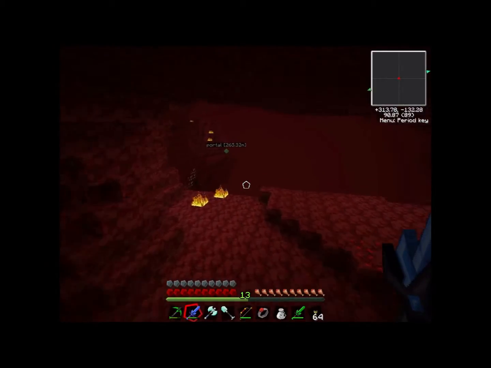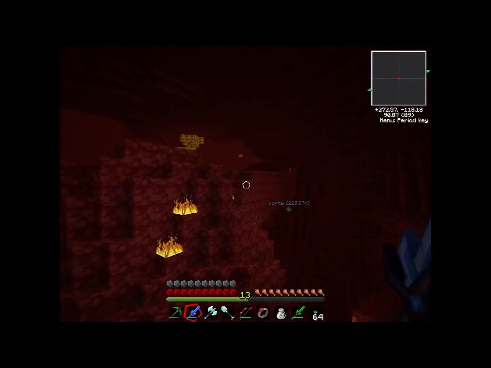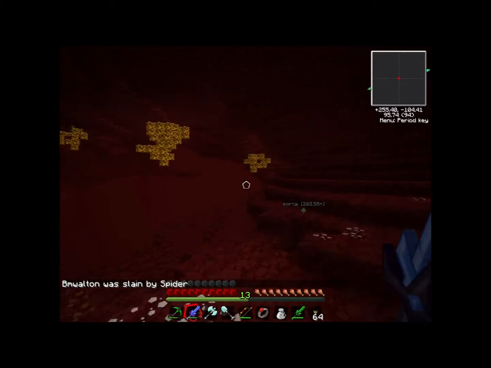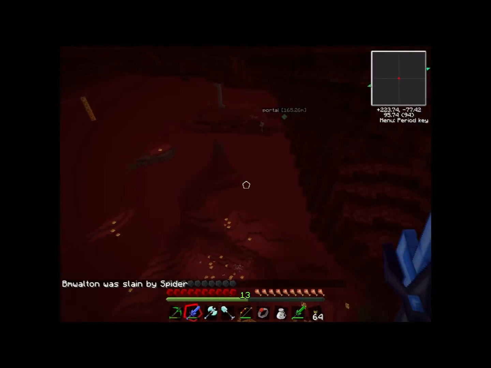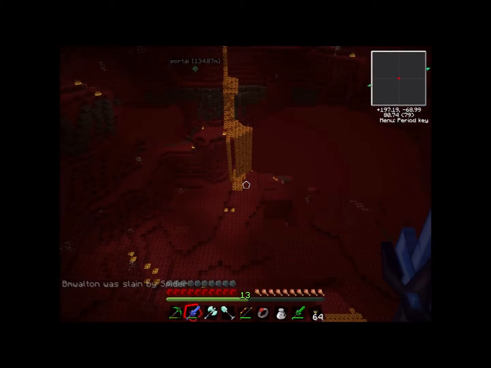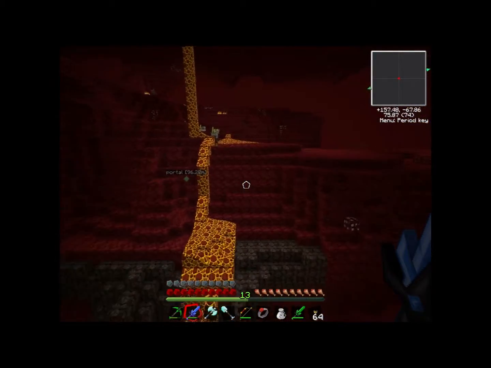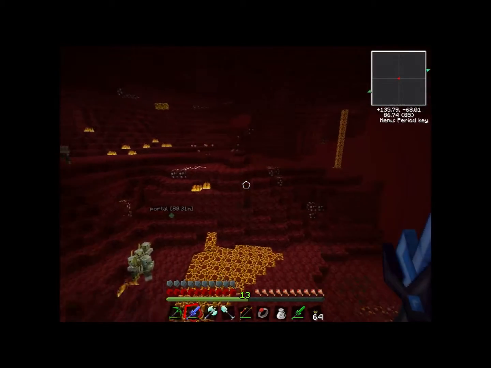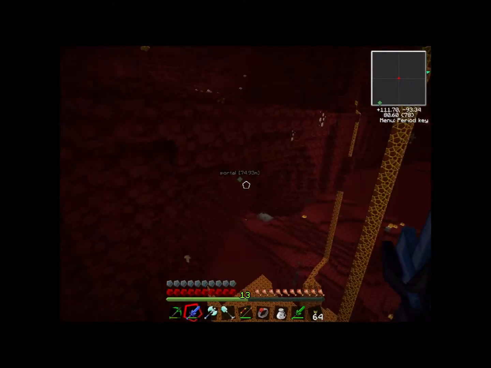Ouch. Ouch. Damn it. Fucking spider. Go the opposite way of the basalt. Yeah, Billy, there might be a couple of creeper holes. Where at? Like, everywhere.